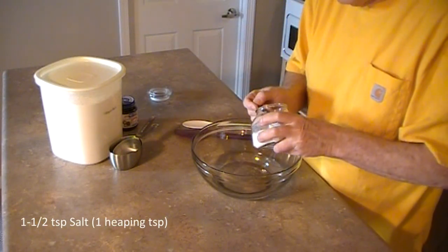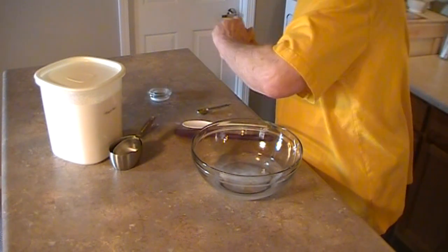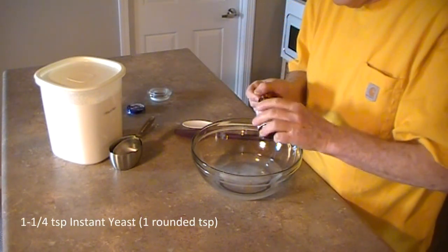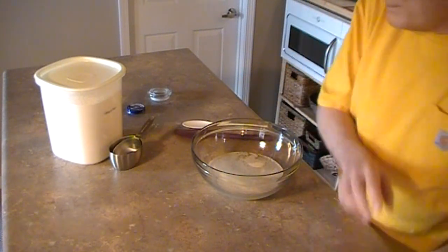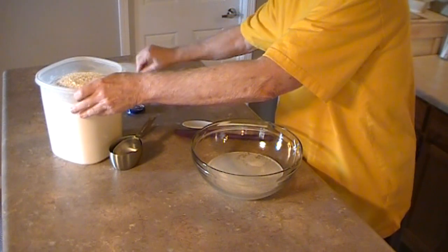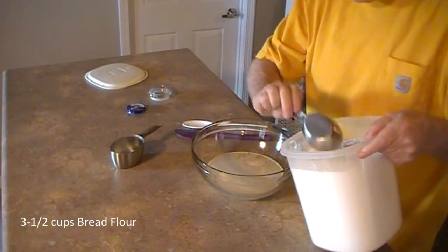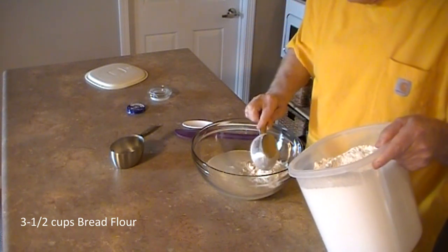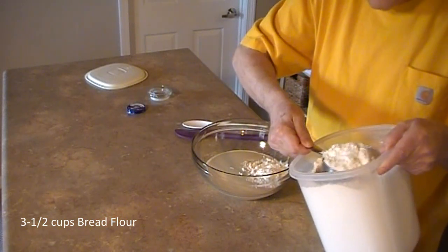One and 1/2 teaspoons salt. I use everyday table salt. 1 1/4 teaspoons instant yeast, sometimes referred to as bread machine yeast. And 3 1/2 cups bread flour. I use a scoop and shake method for measuring flour. This recipe is very forgiving and you don't have to be exact.